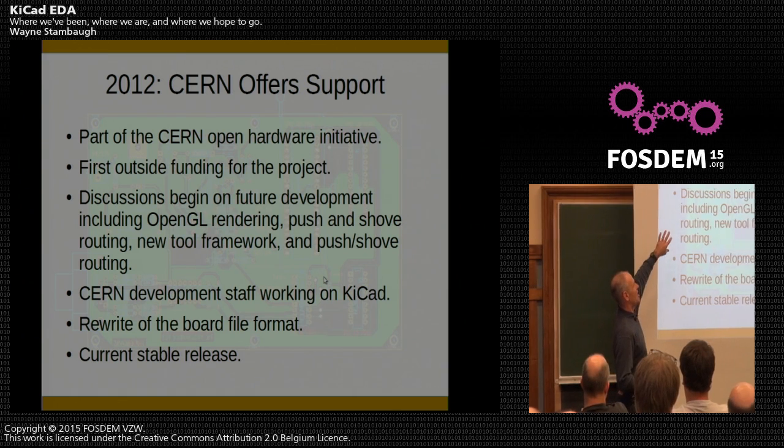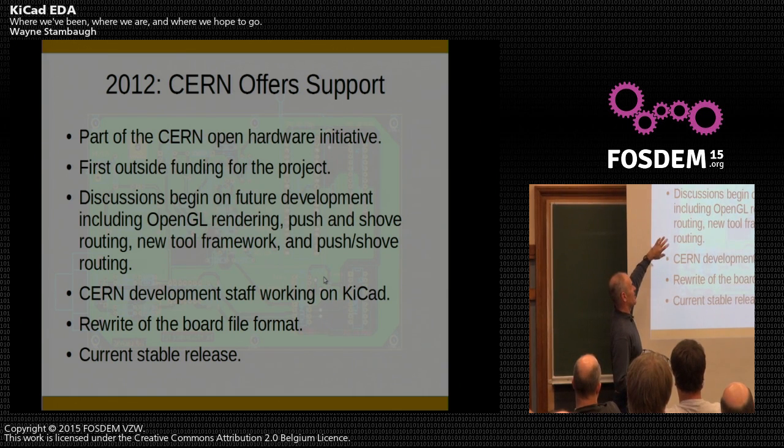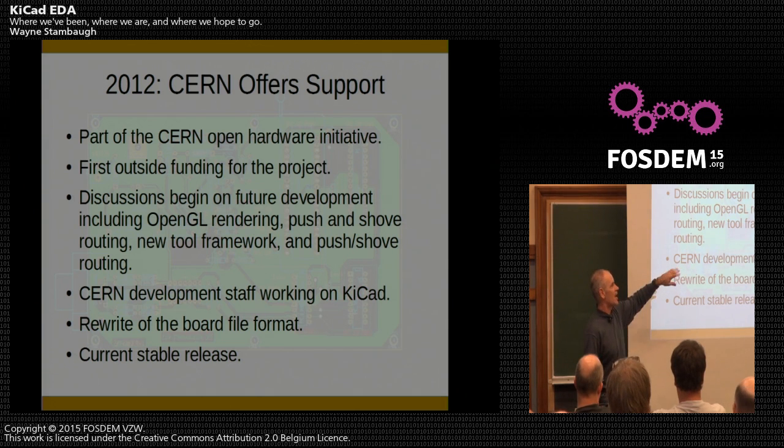So we started discussions on the future development, including OpenGL rendering and push-shove routing, which Tom will talk about. That's one of the reasons I didn't want to do a demo, because I think you'll be impressed by the push-shove routing stuff. We have a new tool framework, which really makes it a lot nicer. The way the old code was, the way you had to develop tools was pretty ugly.